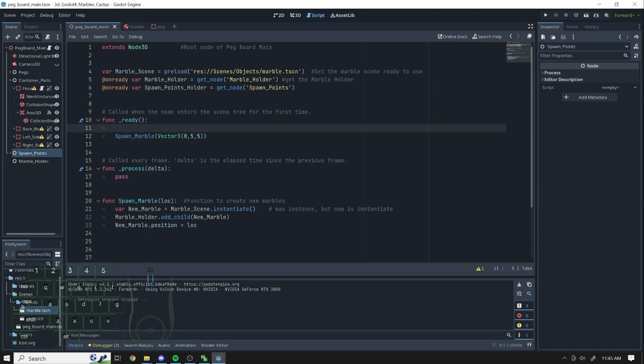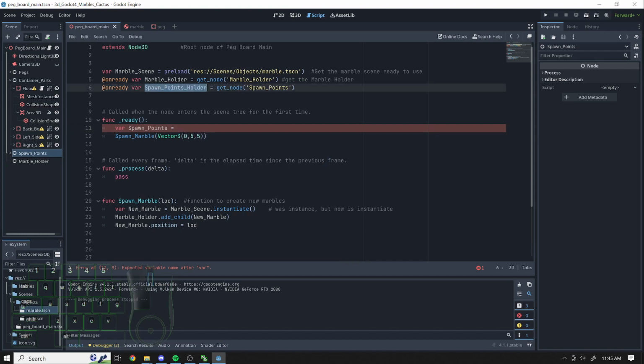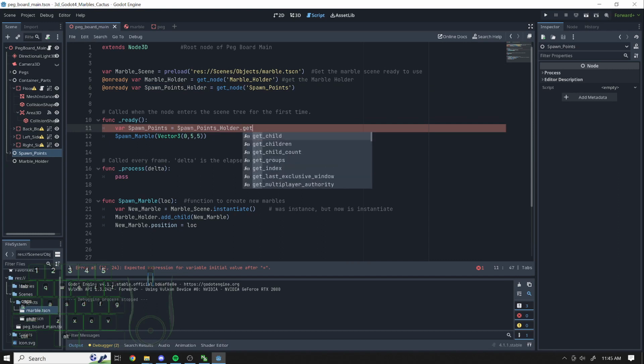So if you say var spawn points is equal to the holder's children, right? Let me grab this. Get the holder's get children. So this stores all the markers into spawn points.